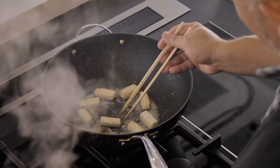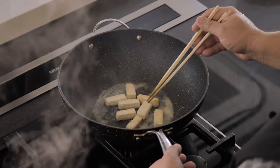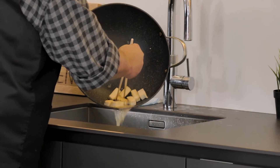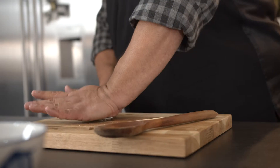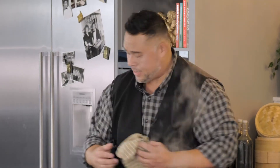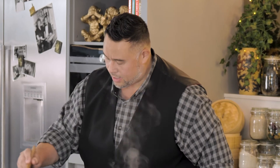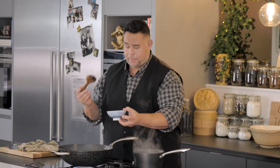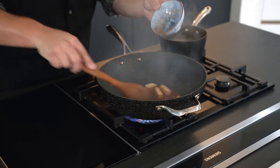The tofu is just starting to color now. Once I have that color pretty much on all of the sides this will be done. I'm just going to pour off just a little bit of the extra oil. To this I'm going to crush — literally crush — a garlic clove. If you like a really strong taste of garlic, by all means chop it into smaller pieces. We'll give this a quick mix, and once I've got that instant fragrance from the garlic, in goes my sweet chili sauce. You can use any brand you're happy with — I'm literally just going to cover the pieces. Heat goes off.